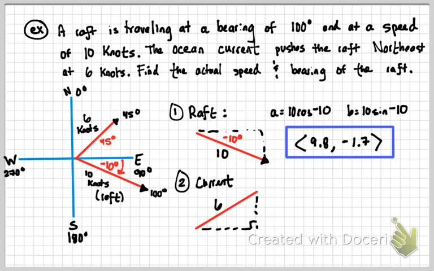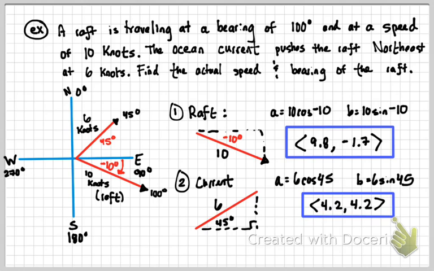And we know this is 6 now, and we know this is 45. All right, I'll let you guys figure out the component form for this one. Are the x and y components the same? Yes. Why are they the same? 45-degree triangle, right? All right, so here's your second component. Should make sense. We're going right and then up. Here are your two components.